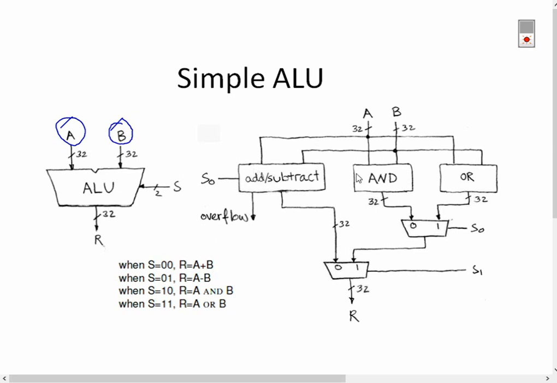I'm oftentimes going to have an AND circuit, which is just going to do a bitwise AND of the 2 numbers, A and B. And I might have a bitwise OR circuit in here as well. I select those using a multiplexer, so I can use the select bits to turn these things on or turn them off. A lot of times ALUs are structured in such a way that the output of one of these circuits becomes the input to another. So I can actually combine the add-subtract with perhaps an AND to create new kinds of functions.